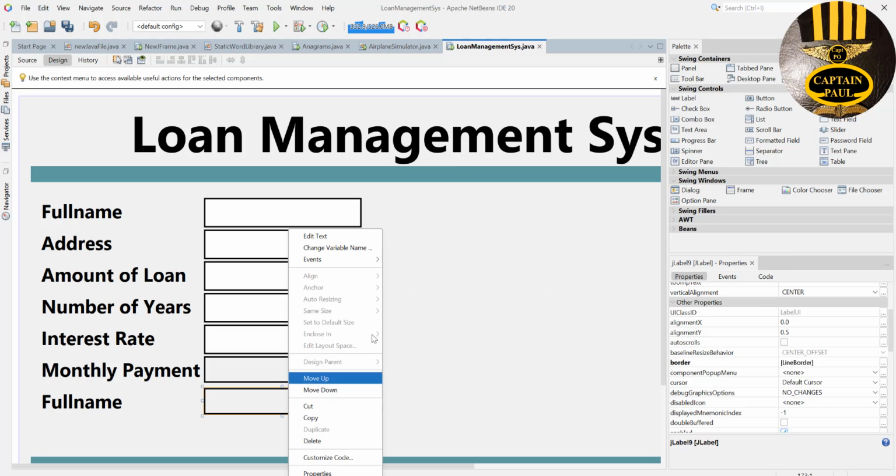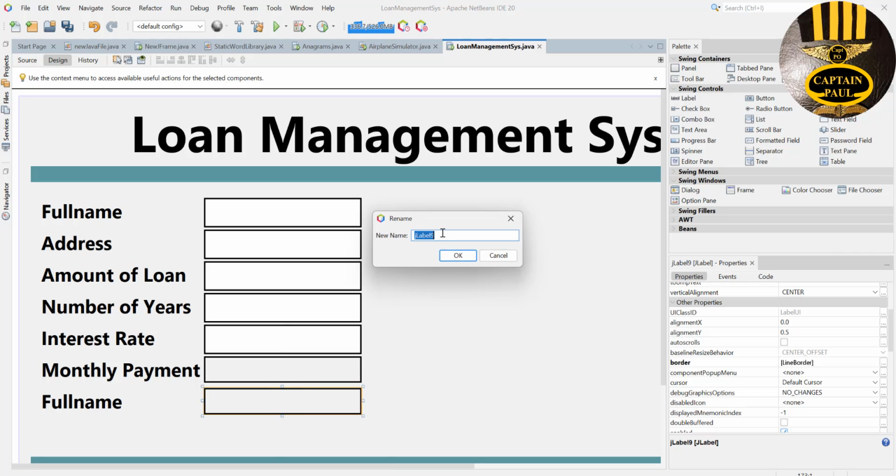And this one underneath is going to be lblTotalPayment.